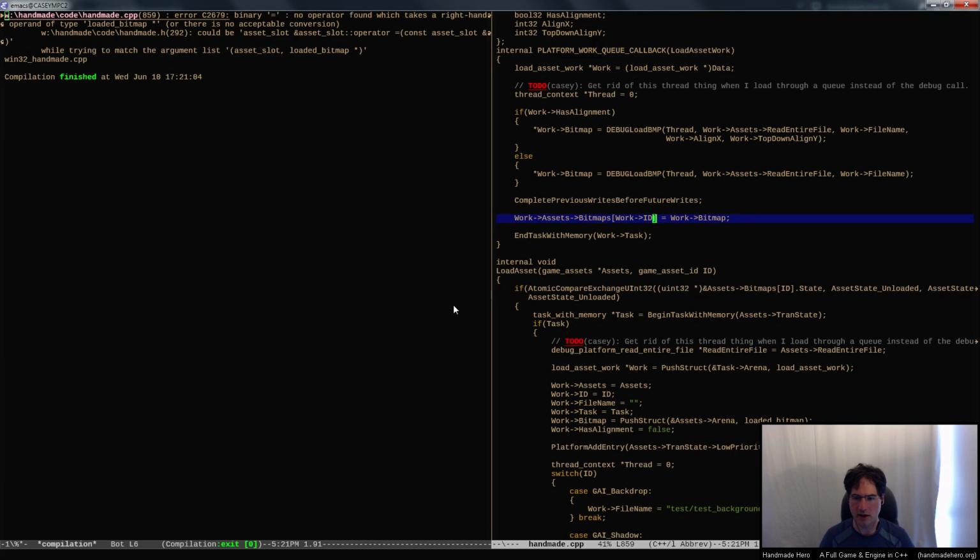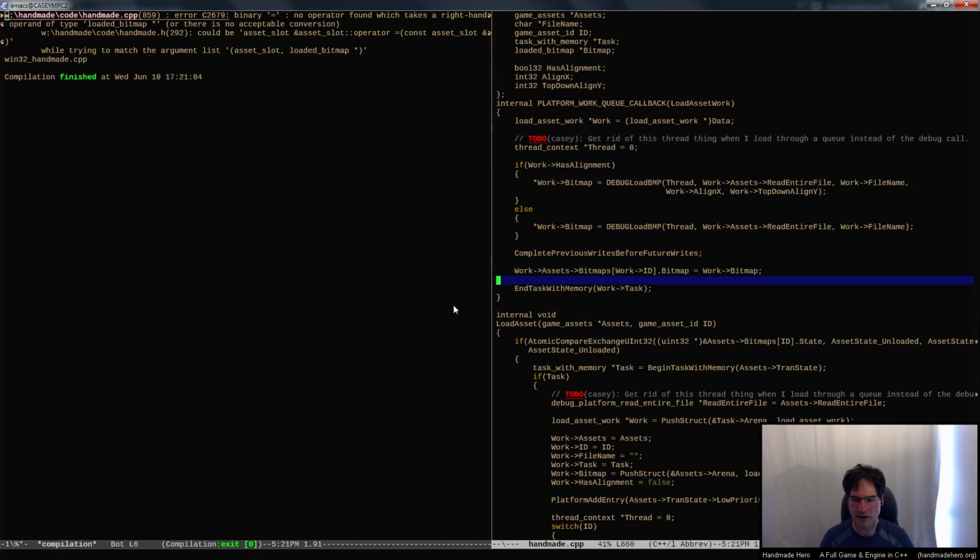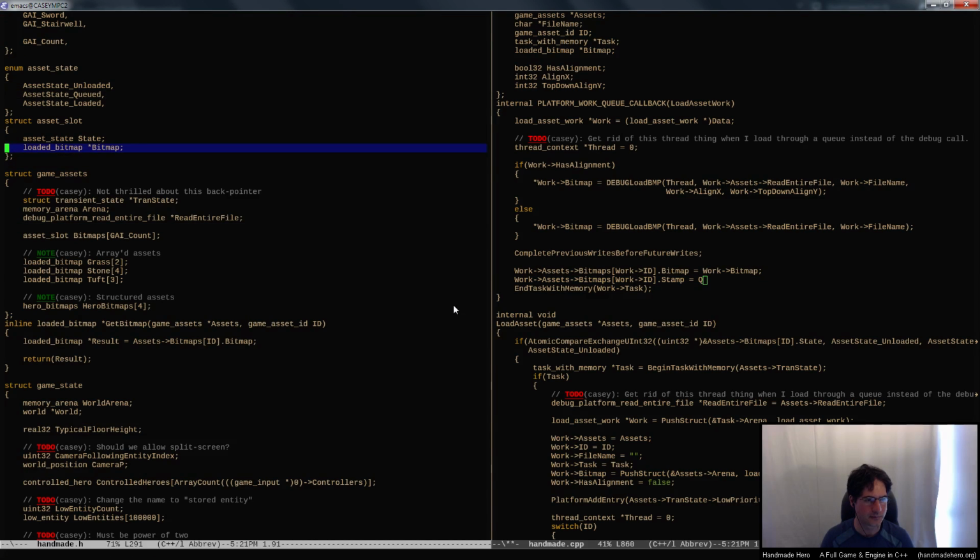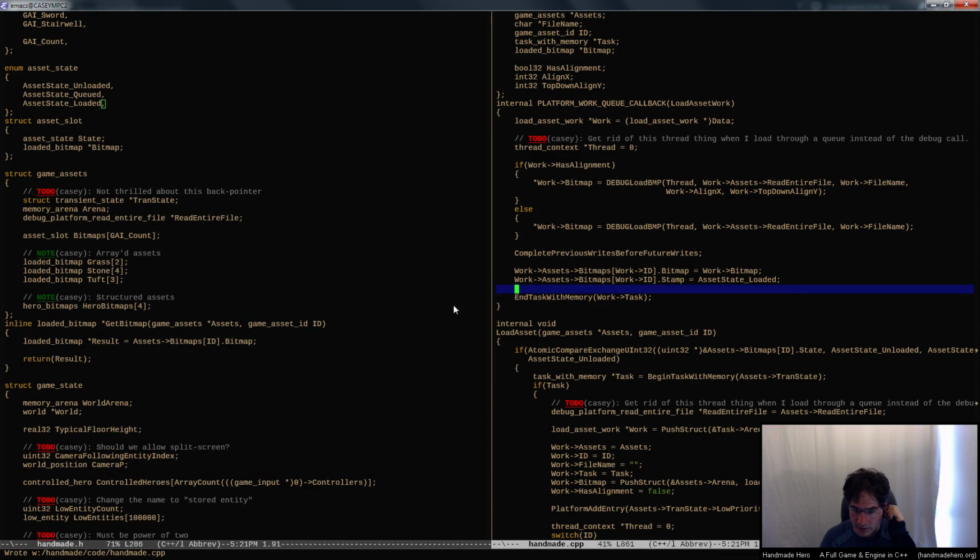And this guy here just needs to be talking about the bitmap explicitly. And once it does that, of course, it also has to go ahead and set the state to the correct state value, which is loaded, right? So I think that should be good. That way we get the bitmap pointer in there, we've set it to loaded, so we know what's going on, and then we can retire that thread. I suppose it's also possible for us to do that slightly differently, but I'm going to leave it like that for now.